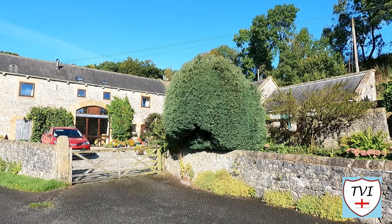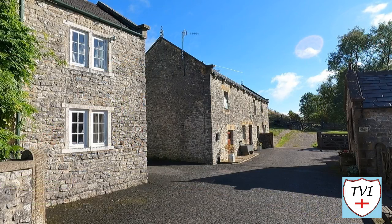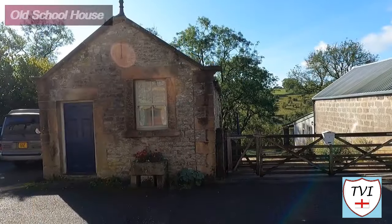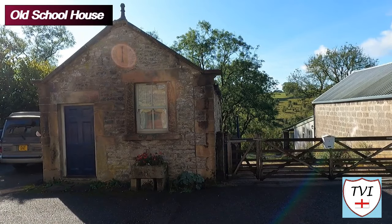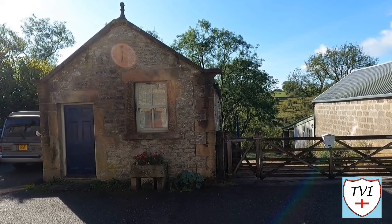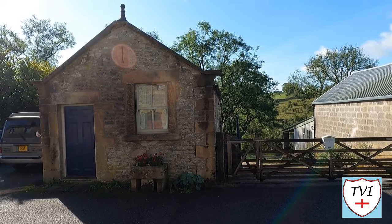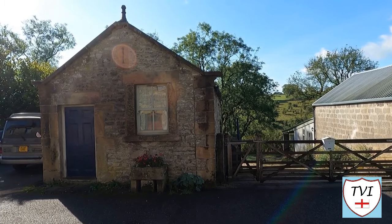Brushfield has never had any kind of religious building, and I can understand that. There's no church or chapel, and the nearest Anglican buildings are in Tideswell and Eyam. Children of this village have generally speaking attended school at Taddington, but that said, there is one property here that makes reference to a school. This is the Old Schoolhouse, which is used as a one-bedroom holiday let. Now, I've no idea if this has ever had any kind of educational history. I would lean towards not, purely because records are so scarce.